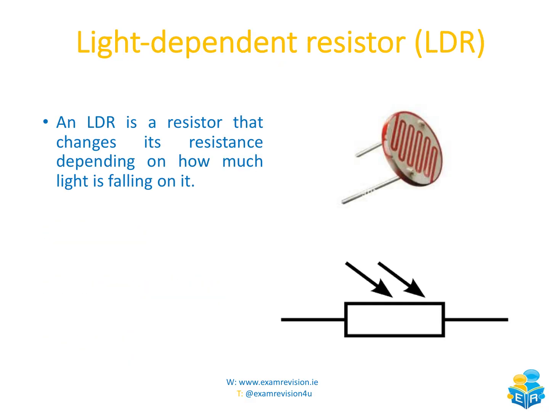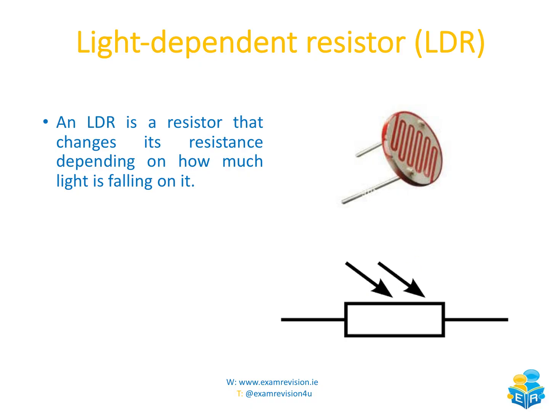A light-dependent resistor, on the other hand, or an LDR, is a resistor that changes its resistance depending on how much light is falling on it. If we compare that to the symbol for a resistor, we can see we still have the rectangle, but it needs light shining on it. It's light dependent, and that's what the 2 arrows pointing in towards it mean. The arrows are not pointing out of it like the LED, they're pointing into it because the LDR needs light.